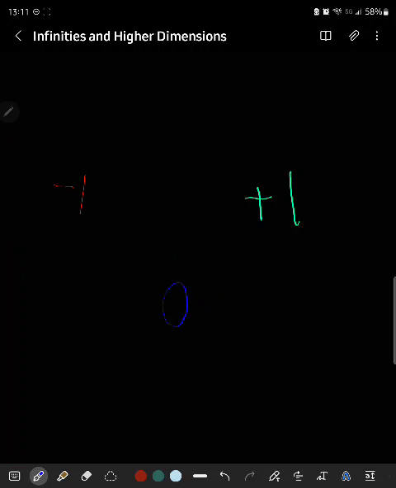Okay, so here's how it works. Let's say we have 1. Then we have 2, 3, 4, 5, 6, 7, 8, 9, 10. Basically, all whole numbers. So the numbers you learned back in kindergarten, 1, 2, 3, 4, 5, 6, 7, 8, 9, 10, all the way up, and it goes endlessly. That's an infinity.